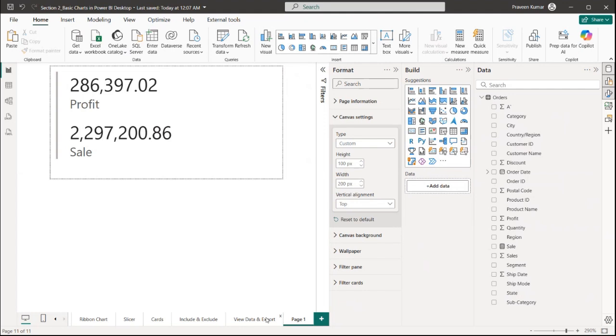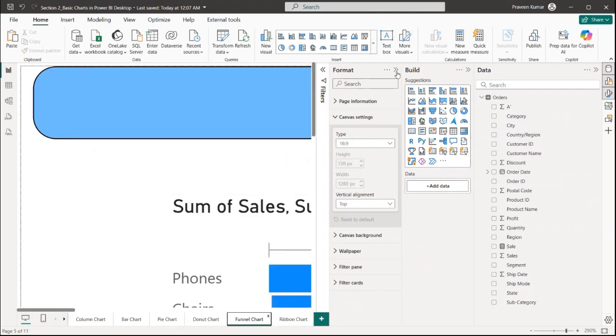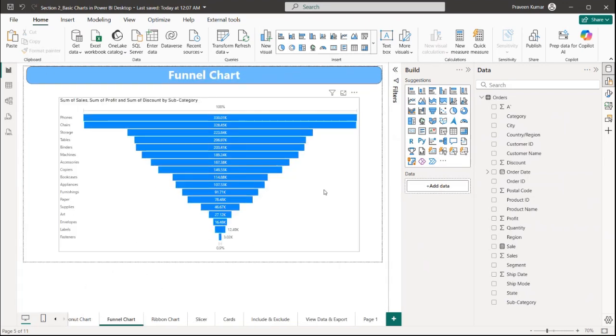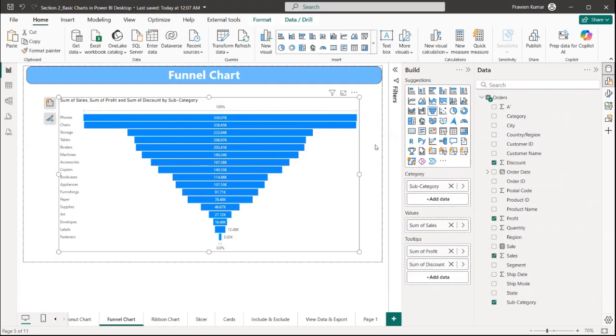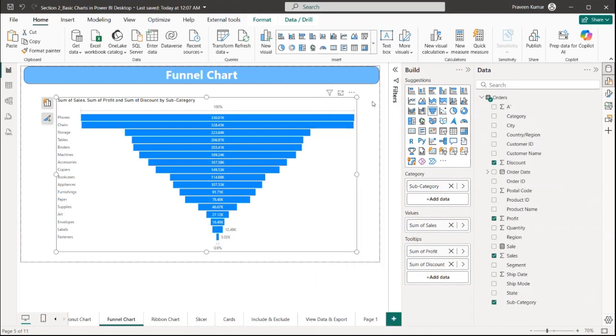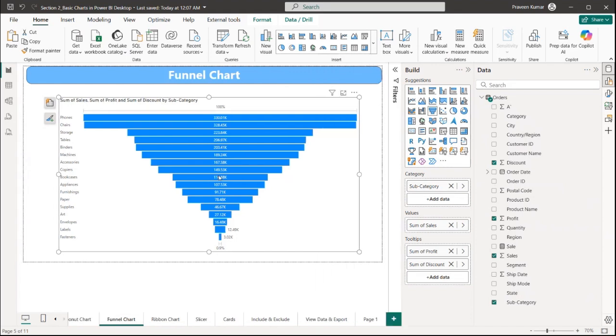Now I'm using this page as the funnel chart tooltip. So I go to this funnel chart page. I'm scrolling down by holding the control key to zoom out. I have to just click on this visual, go to the format, go to the property, and enable this tooltip. Inside this tooltip, you have to make it report page, and the page should be page one. See, if you again hover your mouse here, it will take some time. Yeah, see what it is showing?